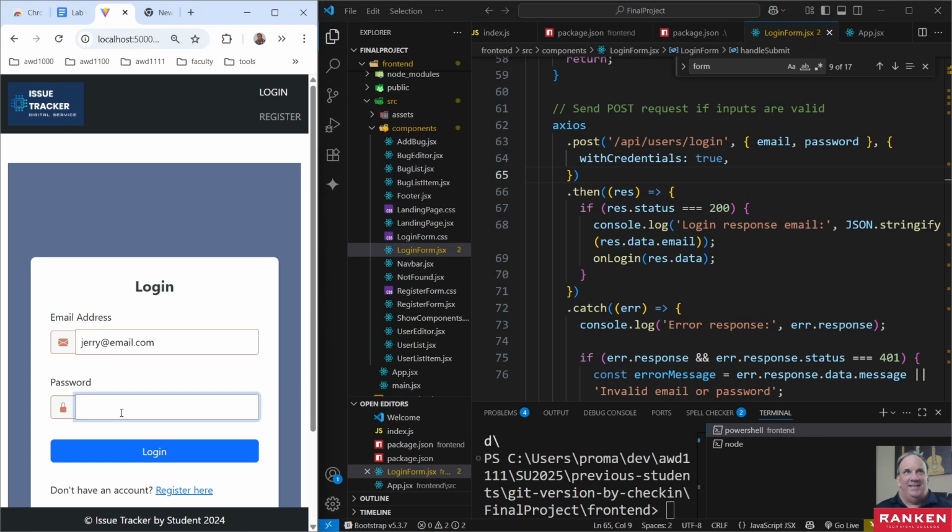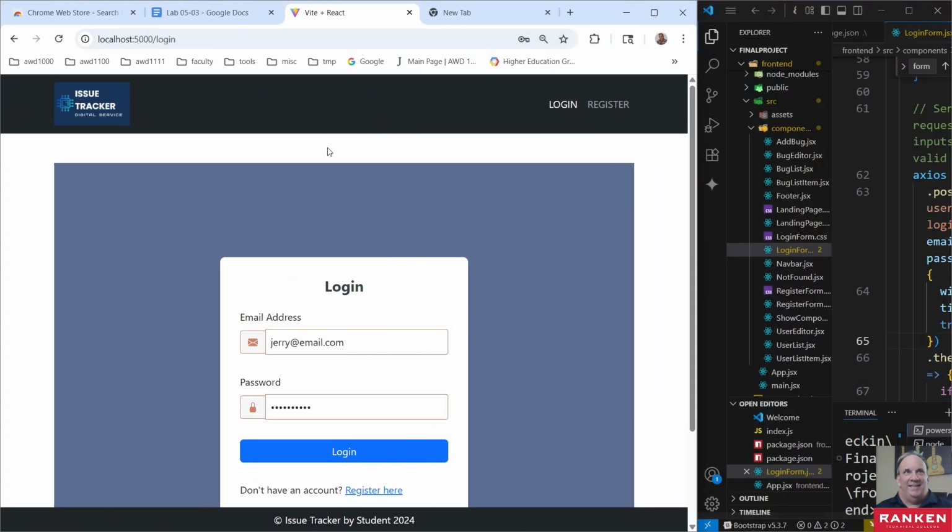All right, so let's log in here. So before we start this, just to mention this before, the fact that React runs in the front end, right? It runs within the browser. So how we did in the back end, the API, we did all the debug user, debug bug, right?